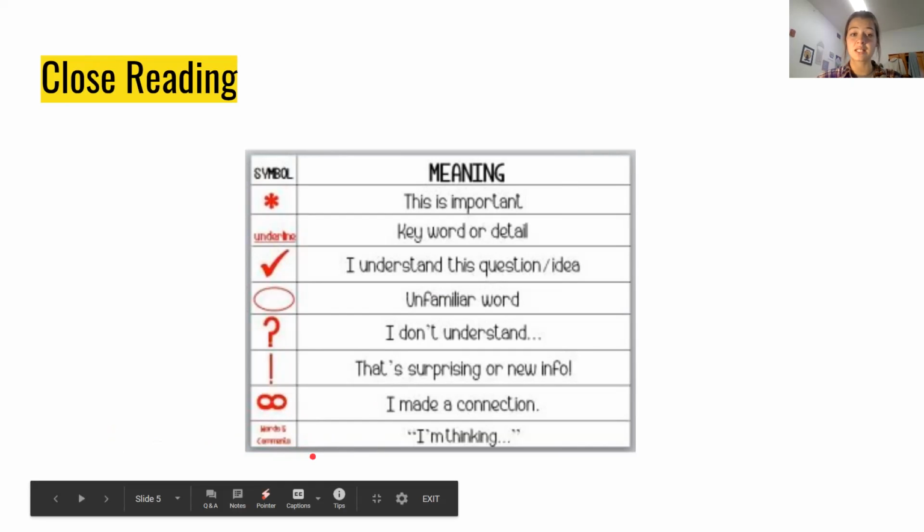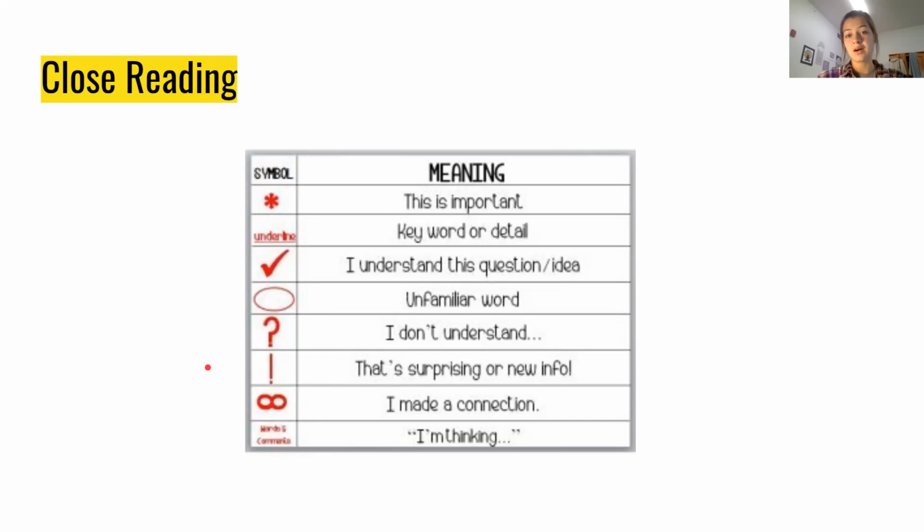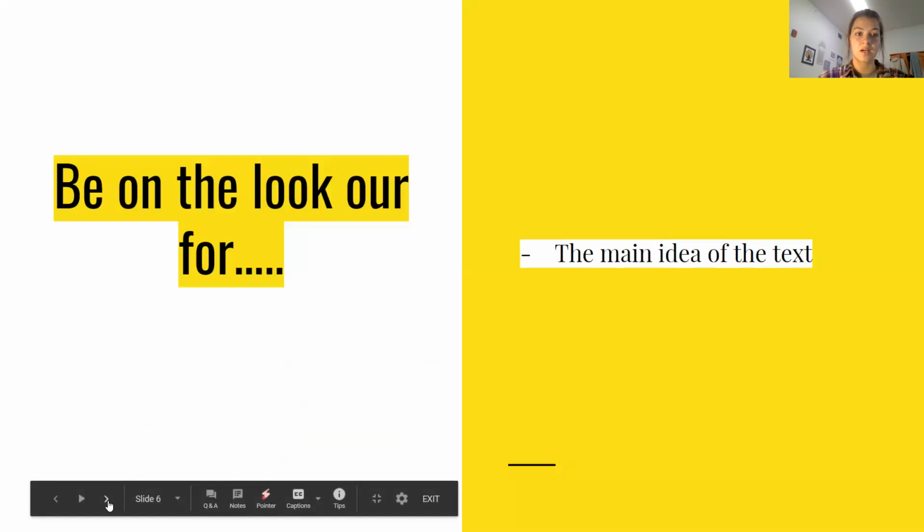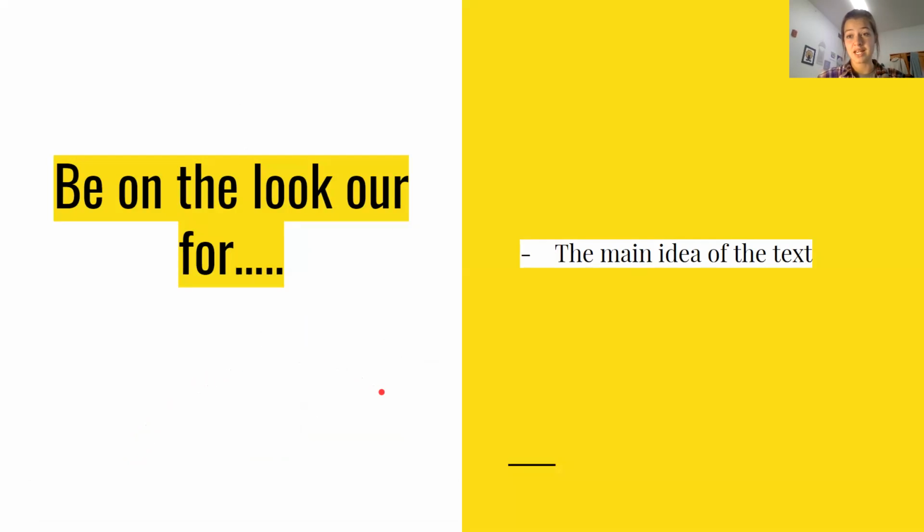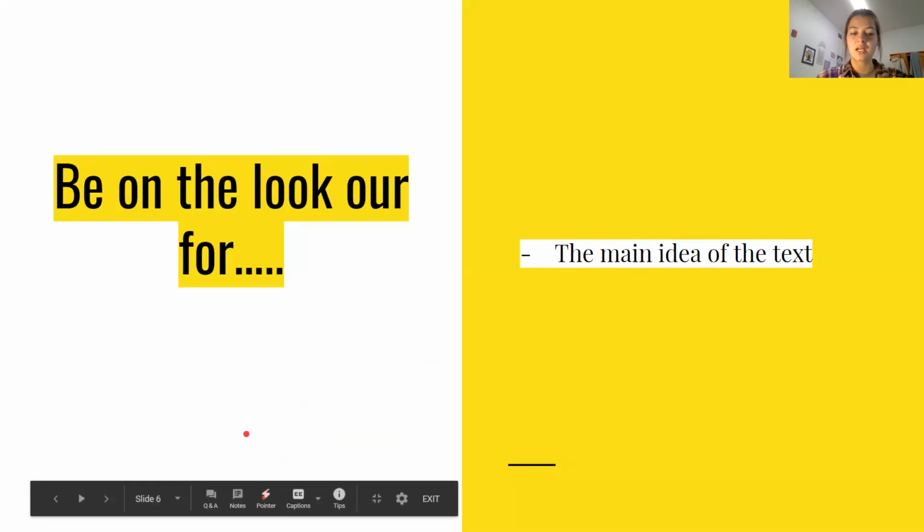And then I will keep this key on the next couple slides as we go through the reading, so that way you guys don't have to memorize this. And the purpose of this is so that you guys can have a deeper understanding of the text and really dive deep into what it's telling us and what it means. Okay, so as we're reading, I want you guys to be on the lookout for the main idea of our text today, and also be critically thinking about what this information really means for us, and how we can apply it to our lives.